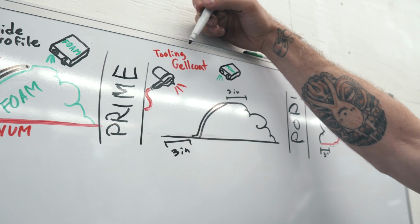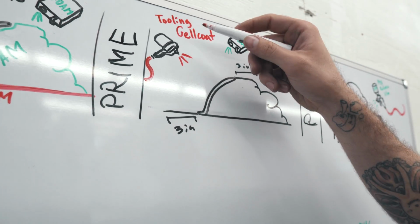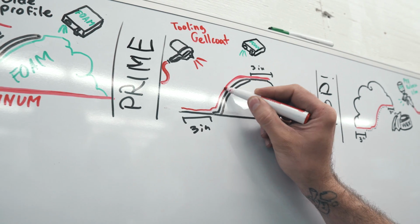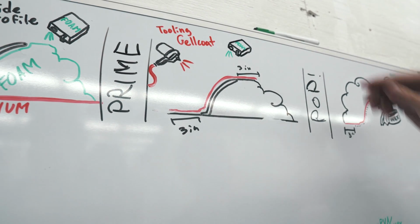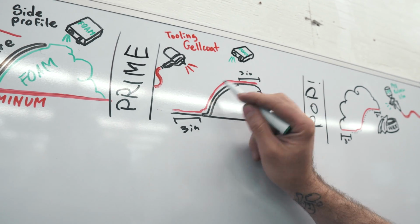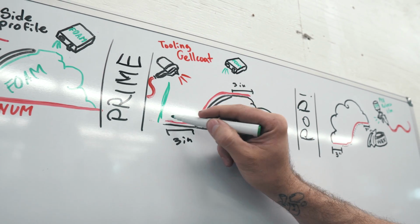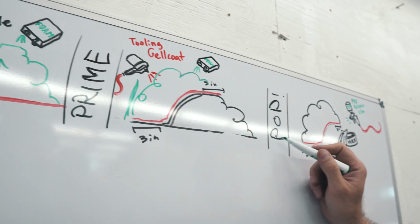So what we're gonna do is spray a tooling gel coat, which is like a regular gel coat that you would use for fiberglass, but it's a little harder. We spray it all on the inside here. Well, I guess on the outside technically. So we spray all that down there and then wait for that to dry. Maybe 2 passes of the tooling gel coat. And then we're gonna maybe make a little cardboard barrier on the side and then foam all of this up in here. So we'll pop it off.